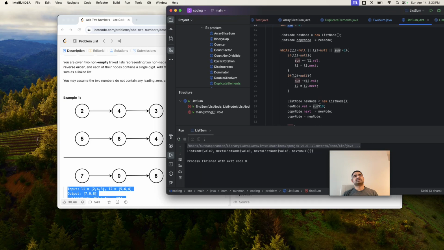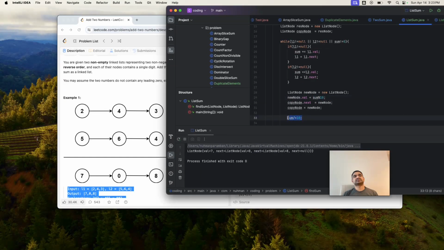So the sum divided by the divisor, whatever you have remaining on this one, we are setting that value here, and the next time, maybe the sum will be 0 or maybe it will not be 0 based on the divisor. If the sum is 0, it's going to here, otherwise it will be whatever the remainder is in that case.